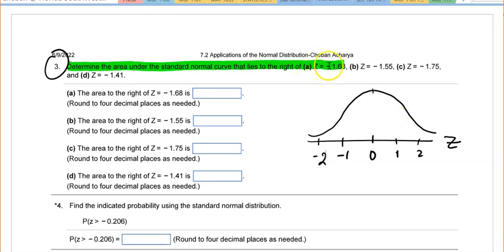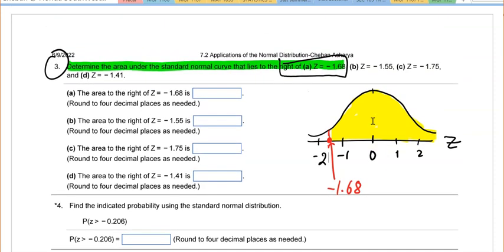And what's the point? You are looking for the area on the right. Remember that you find the area to the right of every number, right of that, right of this. Therefore negative 1.68 is somewhere here. Let me label that here. This point here is negative 1.68. Now you're looking for the area on the right. We are looking for this area. Makes sense? Look at here, the shaded area, which is yellow. That's what you're looking for.